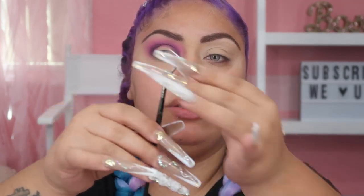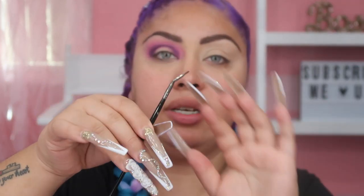Now, if you want to try to make things a little bit easier, you can start off with a nice pencil brush, and this is the Morphe E86. So let me show you guys what I mean, so you can get a more precise cut crease. Okay, so I put some product on my brush, and then let me show you guys, just like that.